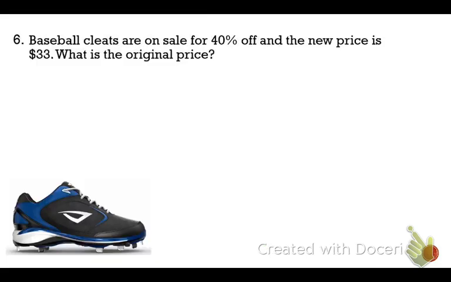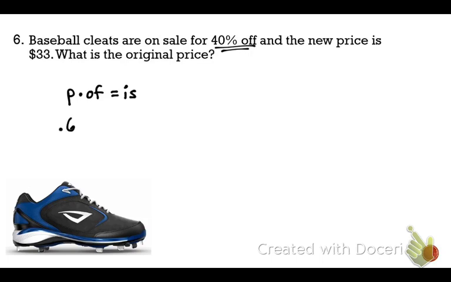Now I'm going to teach you this. This is a little bit different. Baseball cleats are on sale for 40%, and the new price, or the sale price, is $33. I don't want to know the sale price. I want to know the what? The original price. So this problem is going to be a little different. Let's start with our formula. P times of equals is. Is this a discount or a markup? A discount, because you can see it says 40% off. Remember, whenever we have a discount, we want to put in the percentage we actually have to pay. If it's 40% off, what percent do we pay? 60%. Change that to a decimal?